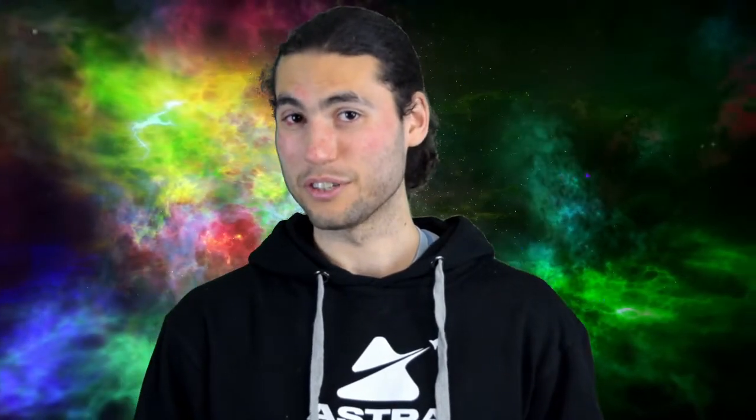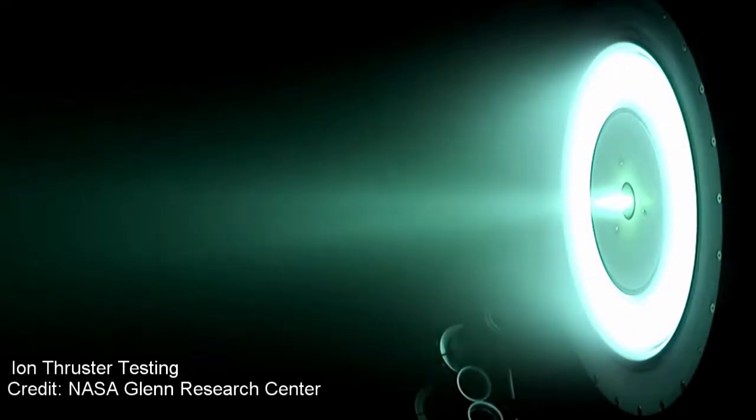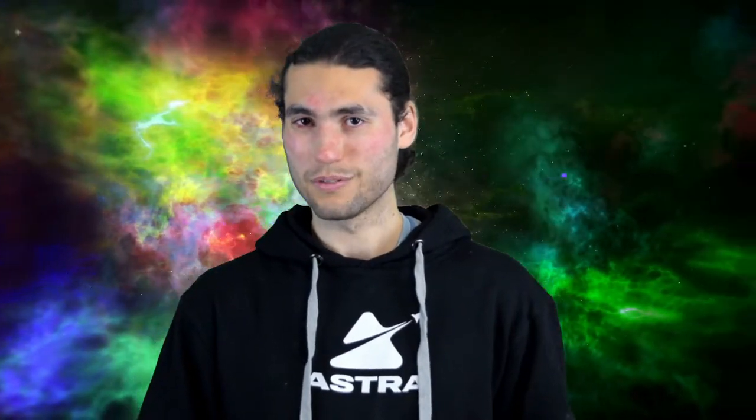However, all this efficiency does come at a cost. Unfortunately, because of the energy-hungry ionization process and electric field, it takes really high amounts of energy in order to power these systems. Because of the high power requirements, these thrusters have a hard time competing with the thrust levels of traditional chemical rockets. This makes them not really useful for launch services. Usually the thrust provided by an electric propulsion system will be on the order of millinewtons, which is virtually unusable for most human purposes. However, for a small spacecraft, that small amount of power over a long period of time can end up in really, really high velocities. For this reason, they can be quite useful for small missions.